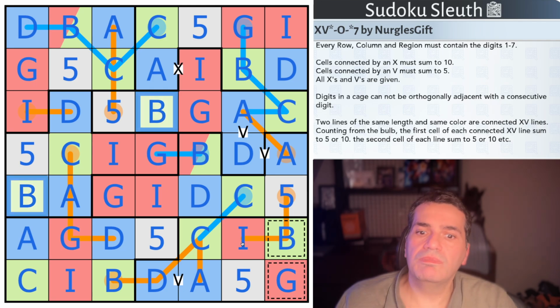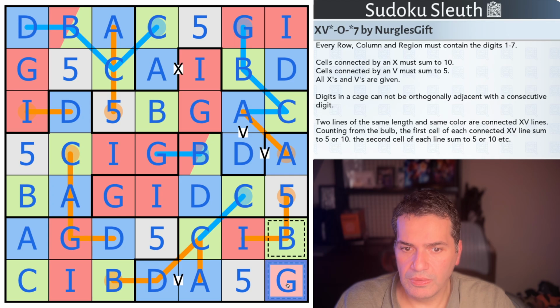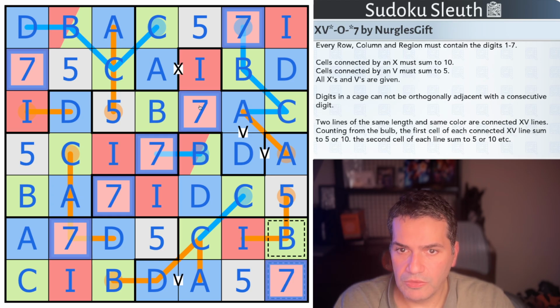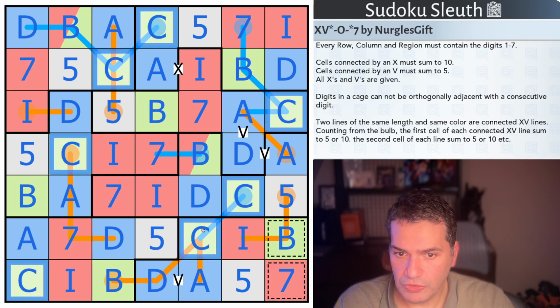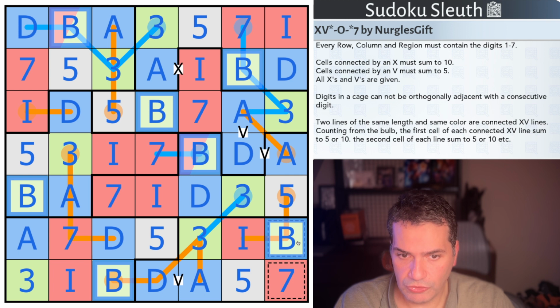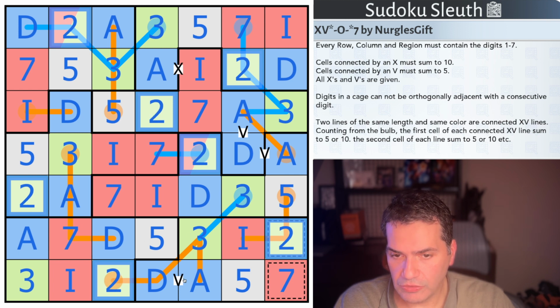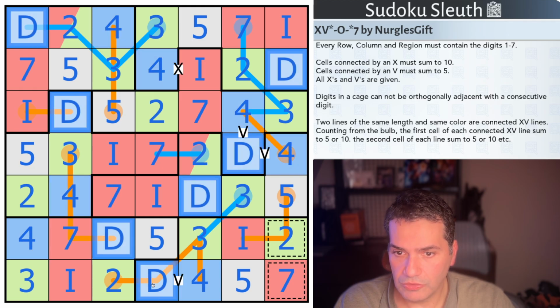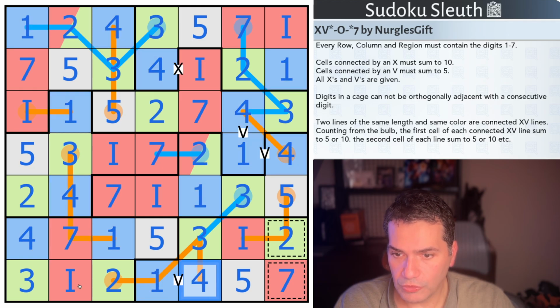Right, remember 6 or 7, G can't be 6 or be consecutive, so G has to be 7. And the G is pairing up with the C, so C has to be 3, B has to be 2. The A is the 3 or 4, so it is the 4. The D is the 1. And then the 4 is pairing up with the 6.